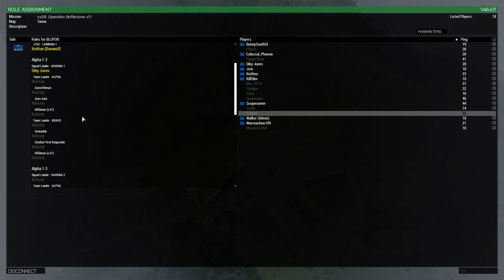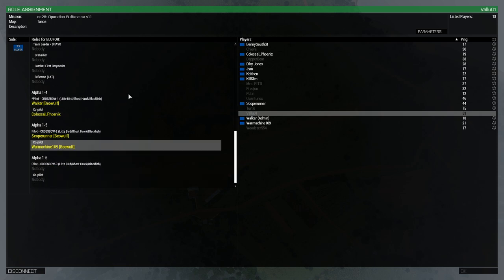Does anyone want to fly? If someone wants to fly, take the last pilot slot. If not, you'll just be a rifleman somewhere. Okay then, we'll just have a spare rifleman. I can fly, if you want, but my ping's horrendous. Okay then, I'll just have an extra rifleman. Don't worry about that, just have an extra rifleman.